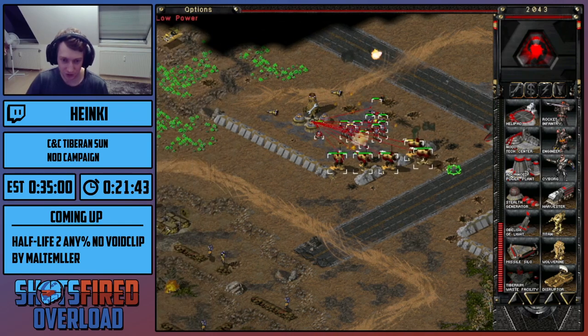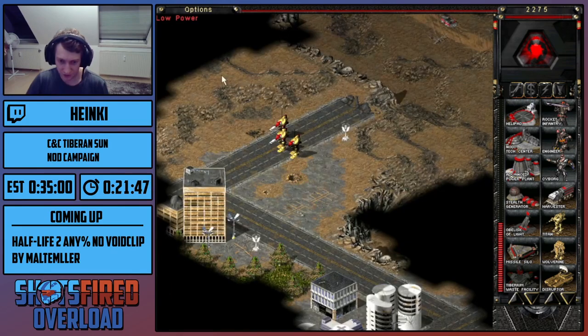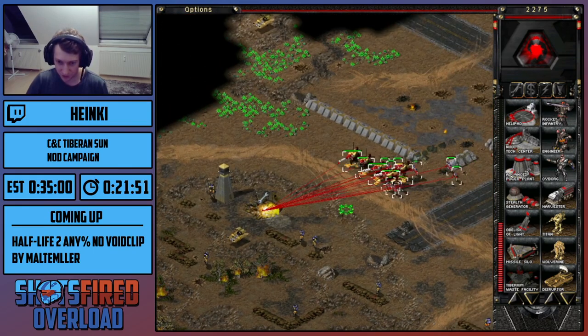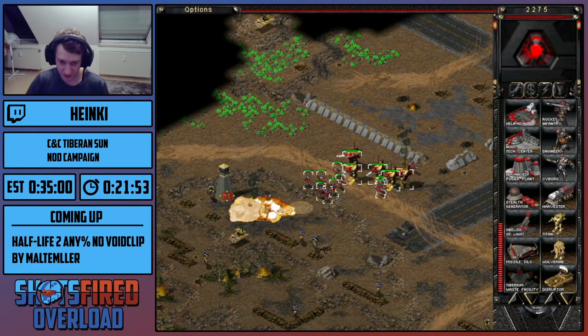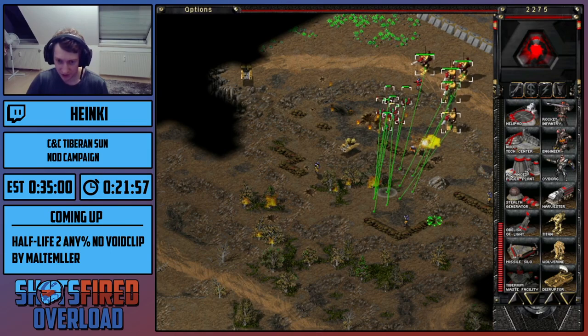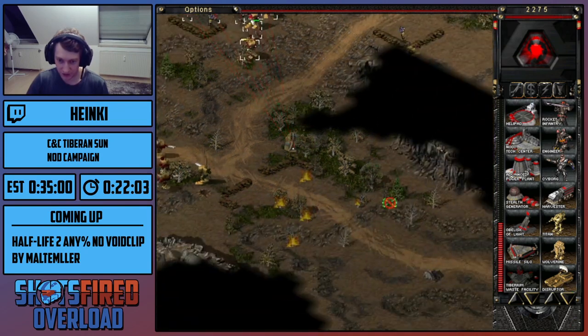So just destroying this now. Come on, okay. And now we just need to destroy this building, and also there are some more turrets here, so we just sent some units over. Gonna get that. Okay, good. Okay, that is destroyed. Yeah, and now we should be set. We have a lot of units, so it shouldn't be a big deal. Okay, gonna send these guys over, and then yeah, we should be done.